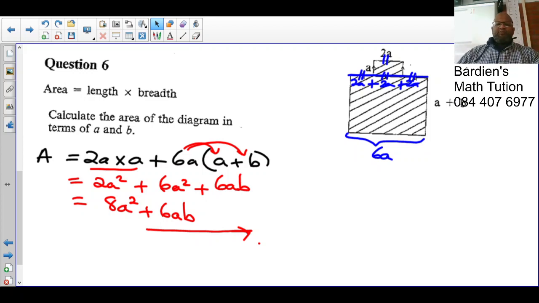Alright, so for homework for tomorrow, I want you guys to go into the second paper. And the second paper deals with geometry. Not so? Let's check what the second paper entails. Question 1 you can do for me, geometry, or completing the sentences or statements. You're going to do for me question 2 as well. No?